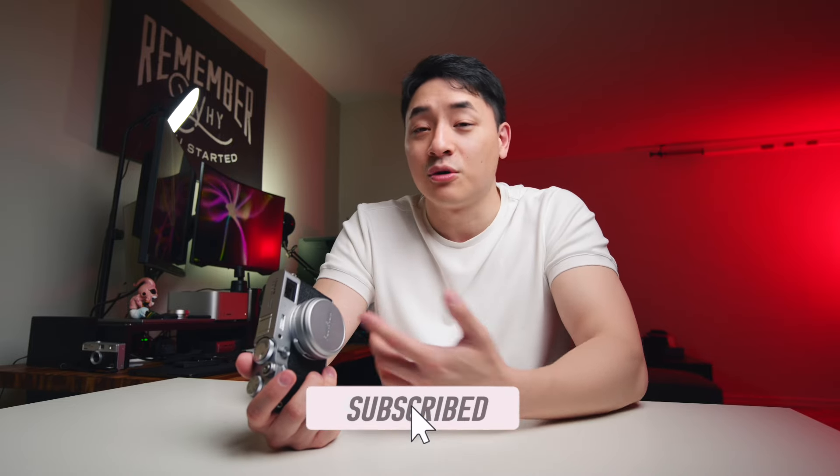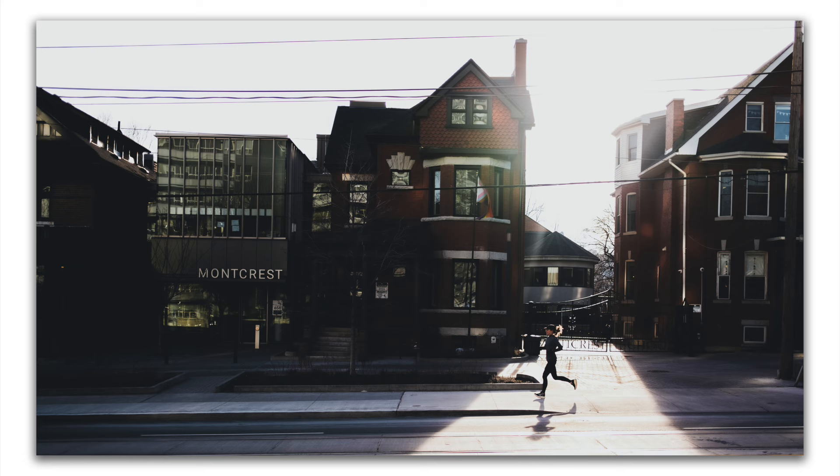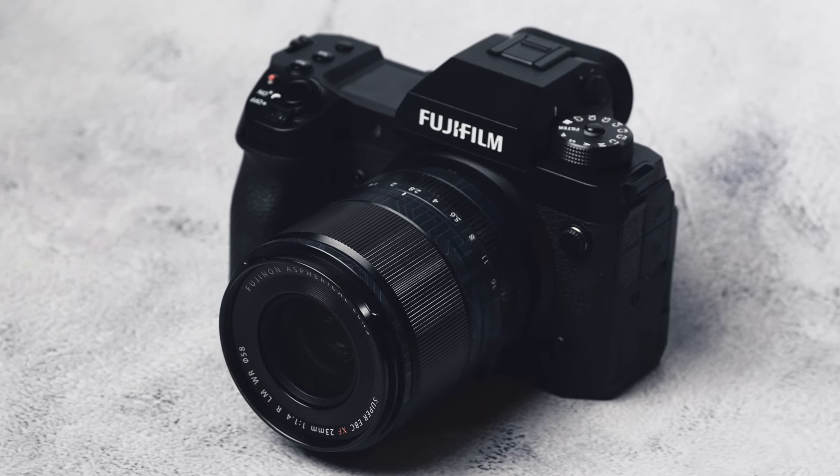I always thought I wouldn't need to upgrade after 40 megapixels — that's why I got the X-H2, thinking 40 megapixels is more than enough. And now this gives you so much versatility: you can zoom in digitally, do post-crop on a 40 megapixel picture and it still looks really good and sharp. The sensor speed, though — I did notice it's a bit slower compared to the X-H2 paired with a Fuji 23mm f/1.4. That's a newer lens and this one is pretty old, but it honestly still works fine, especially when close to your subject. Once the subject is far away, you do have to tap the screen to remind it where to focus.